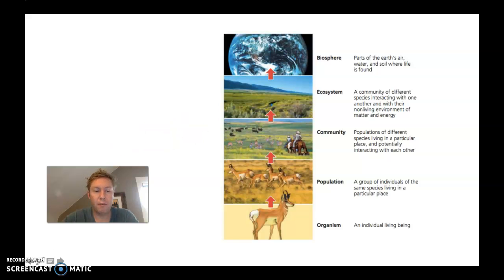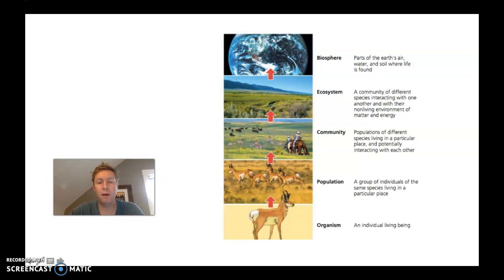For this portion of the guided notes, you don't have to do anything, but just follow along. So let's say we're talking about a mule deer, which is this organism right here. And so that's like the individual deer. Now, if they're with their fellow species in a population, we have many mule deer. That's considered a population. Now, community is not only the mule deer, but the other living things in that same area. So maybe there's humans, horses, buffalo, bison, grassland, things like that.